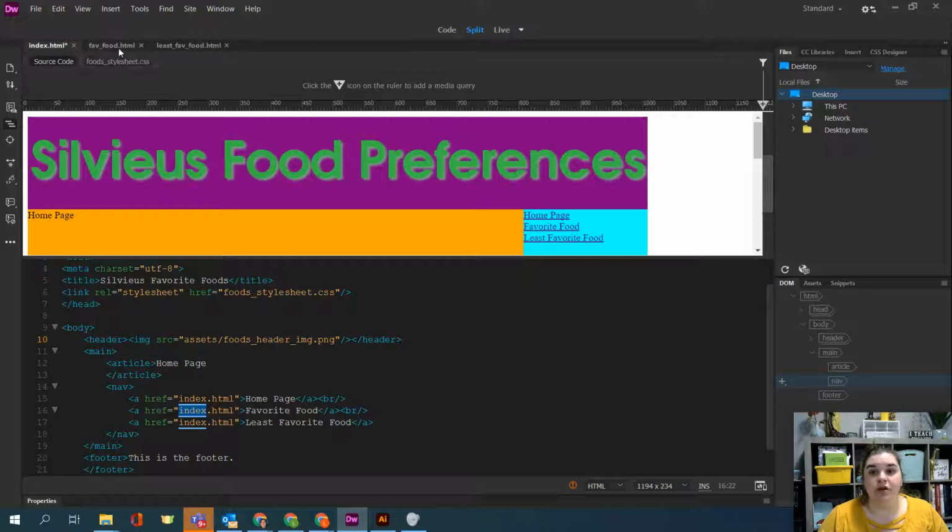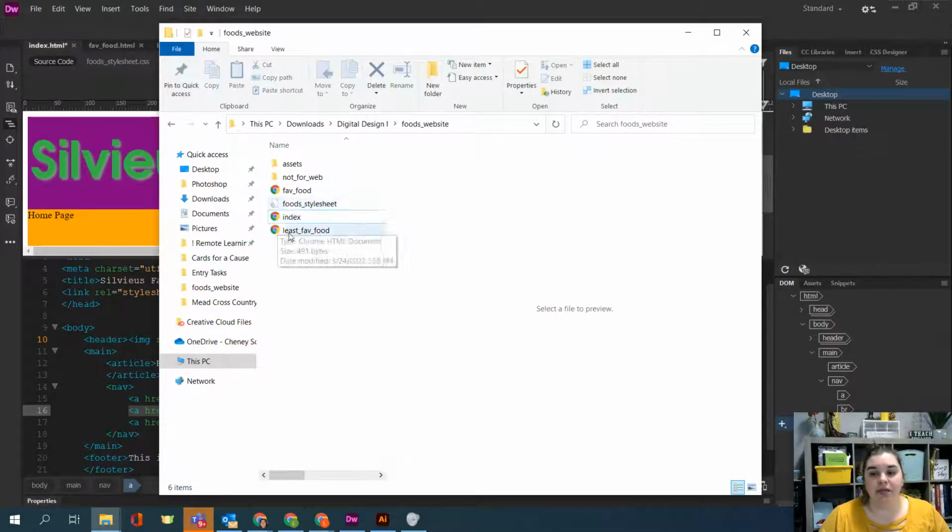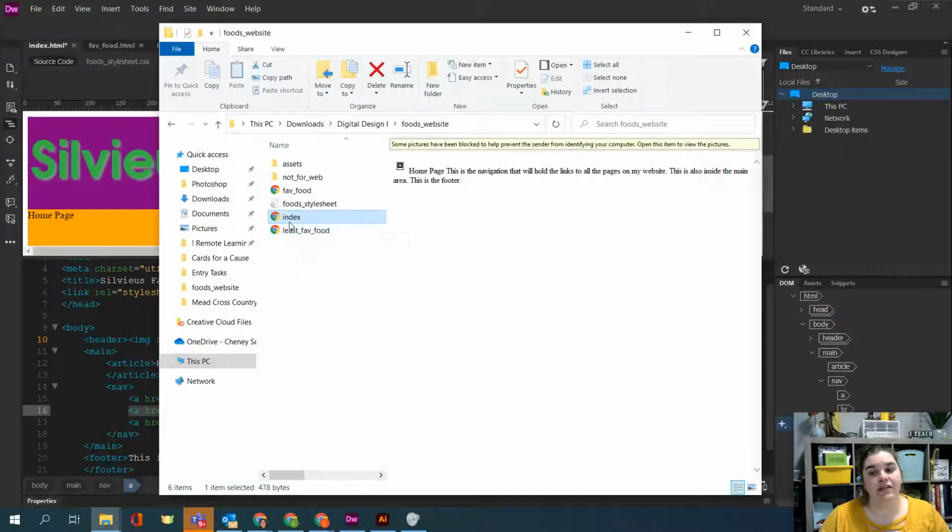Well, I can look up here where I created the file, and it's fave_food. So I'm going to put fave_food, and you'll see Dreamweaver will start predicting the text that I want to use because it's looking at the files. And I think this is very important because if we look at our foods website, what's happening is the computer is saying, okay, you're currently editing the index file. Let's look around the index file and see what's available to link to. We could link to the favorite food. We could link to the food style sheet. We could link to least favorite food. We could link to inside the assets or inside the not for web folder. So we can go into any of these places.